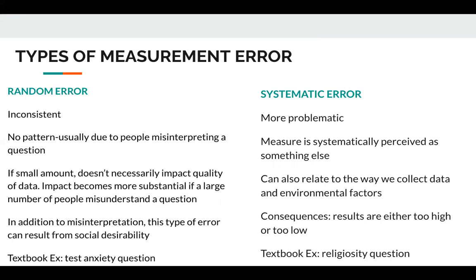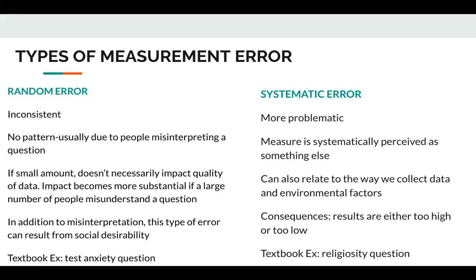In addition to this type of misinterpretation, some random errors are due not to people misunderstanding your question, but to something we call social desirability bias. Sometimes if you're asking questions that are controversial, or when people hold opinions that they feel place them outside of the norm or outside of what is acceptable in larger society, even when you try to alleviate these types of concerns by promising them that their answers will be confidential, and maybe even trying to eliminate interviewer effects by making sure that it's a questionnaire and not an interviewer, so there isn't even a second person asking them these questions, even when you try to do that, there still is some social desirability bias that comes into play that can result in these types of errors.